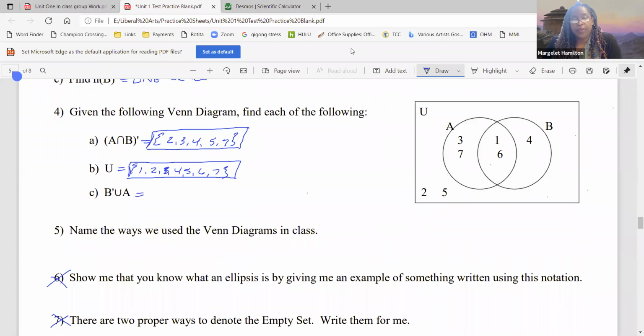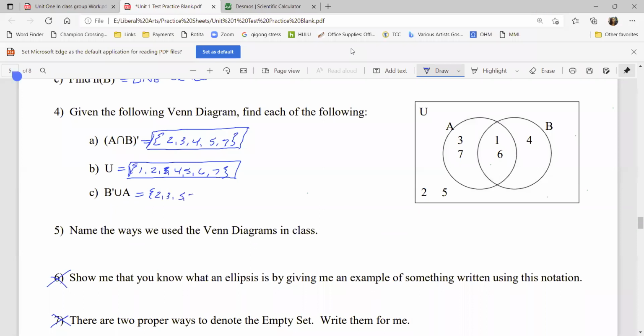All right. What about B complement union A? There are no parentheses here, but we do need to find B complement first. This is one of those problems where writing out the pieces so you can answer the question in the middle might be helpful. So tell me what B complement is first. Everything that's not inside of the B circle. So what is it? 2, 5, and 7. Okay, agree with that. So we found that missing piece.